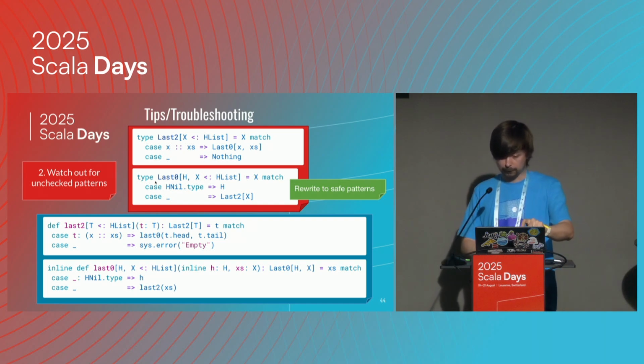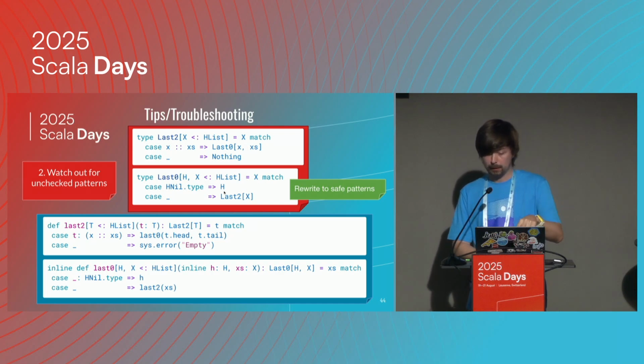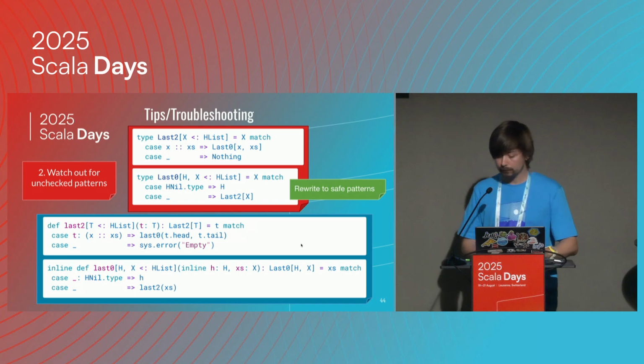But anyway, I have to define this match type in terms of two match types, because otherwise the dependent typing doesn't track. So I could not put a nested match type here. I have to declare it separately. And then that basically means I have to declare a separate method and call that. But anyway, this preserves the dependent type checking, and it's not an inline method here at least. This one's allowed to be an inline because it is just a helper method, so it's fine.